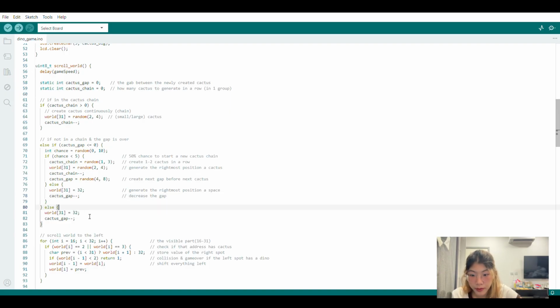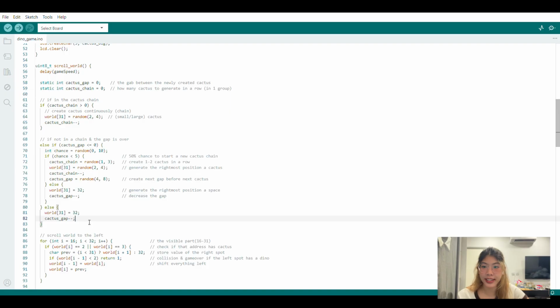Or else, if the cactus gap isn't over, or if the cactus gap is more than 0, then we're going to do the same as before. We create the rightmost position as space and decrease the cactus gap. Moving on next to scroll the wall to the left.